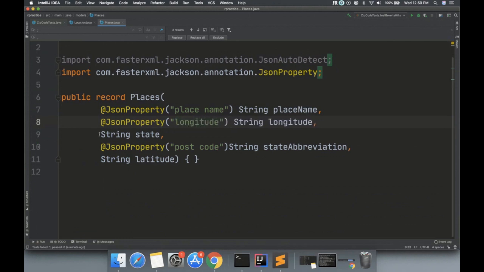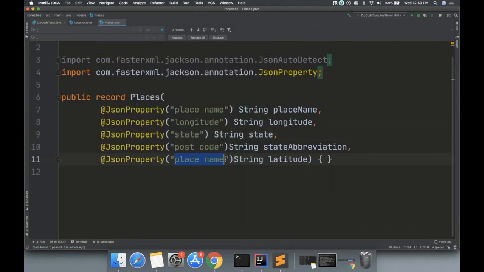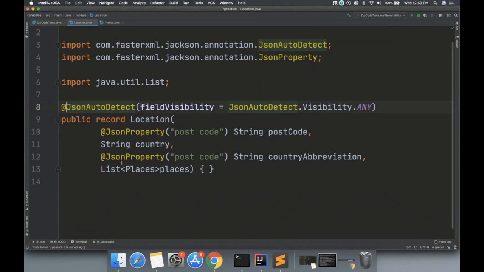Longitude and state and latitude. All right. And then let's do that in location too.